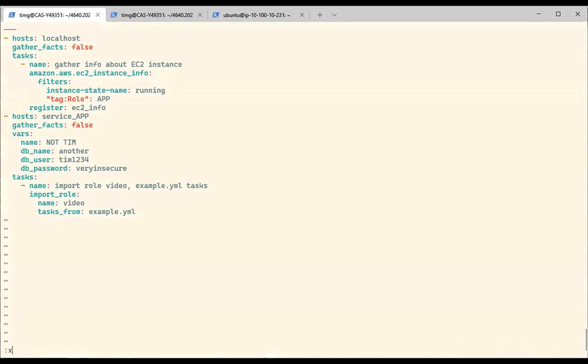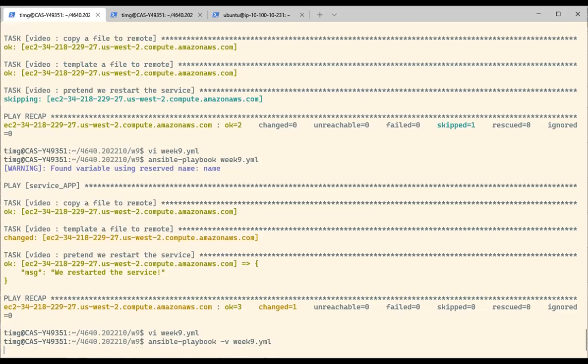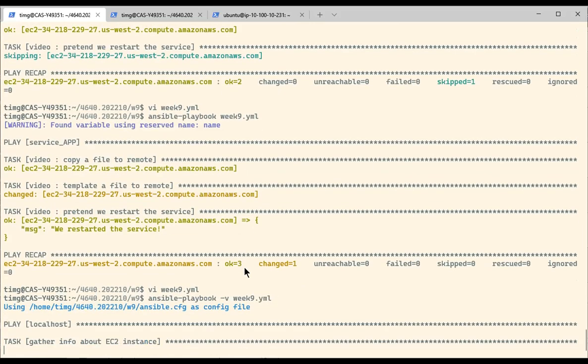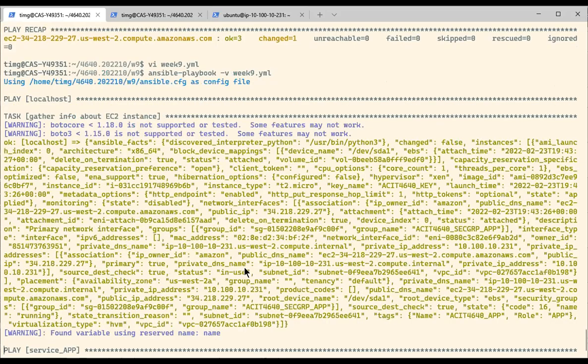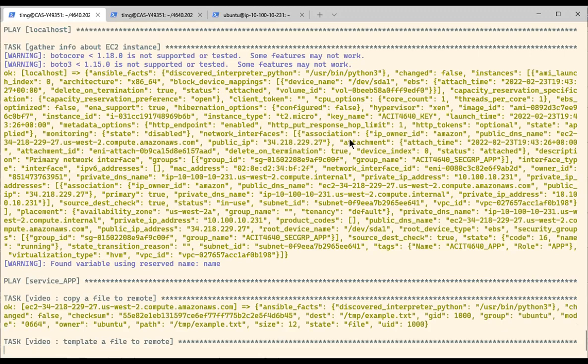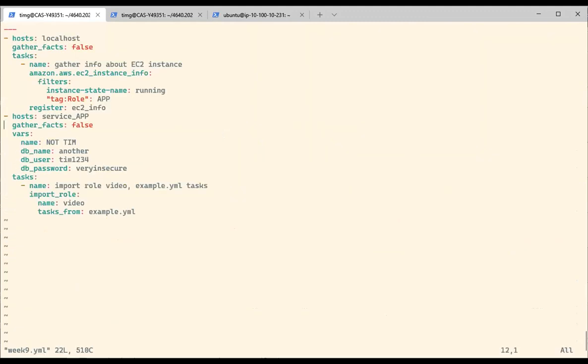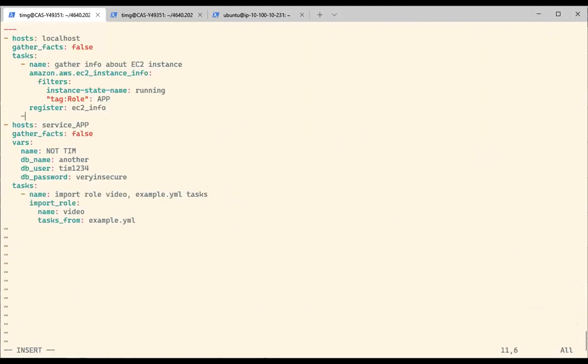Okay, so now I'm going to run this again with -v just to look at the output. Not sure that actually works. Let's say I want the I can't see anything. Going to debug that variable.